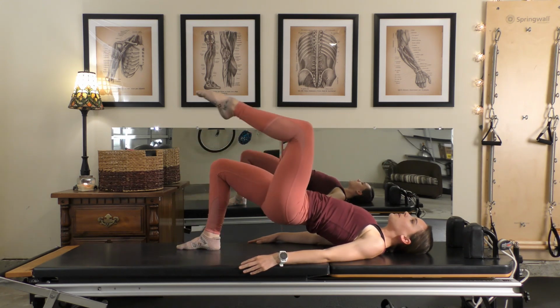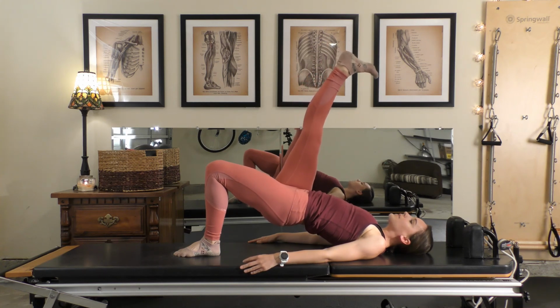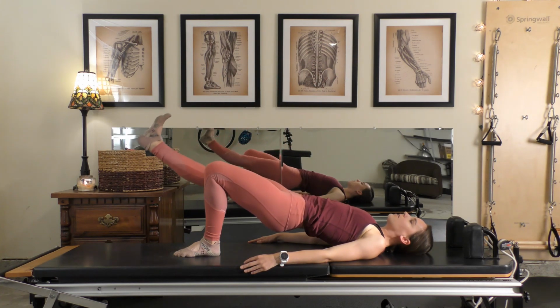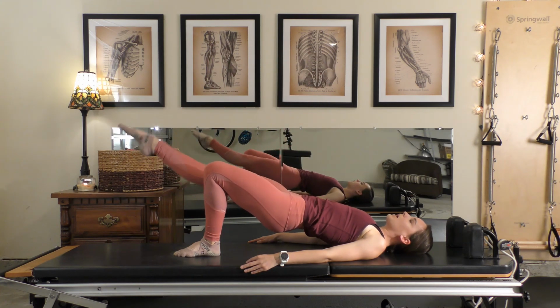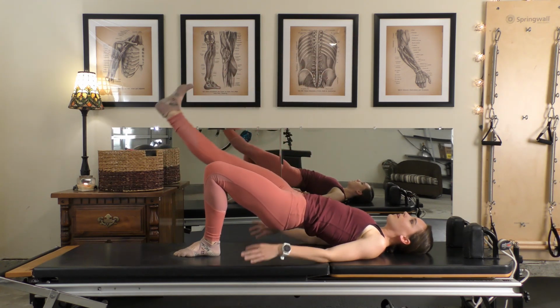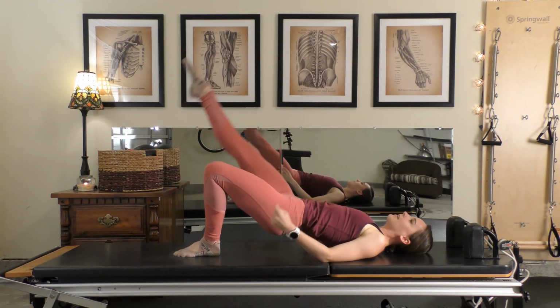On the next one, extend your right leg straight to the ceiling. Flex the foot, lower the leg down, point the foot, return to the sky. Flex to lower, point to lift. Again, hips are level, hips are high.